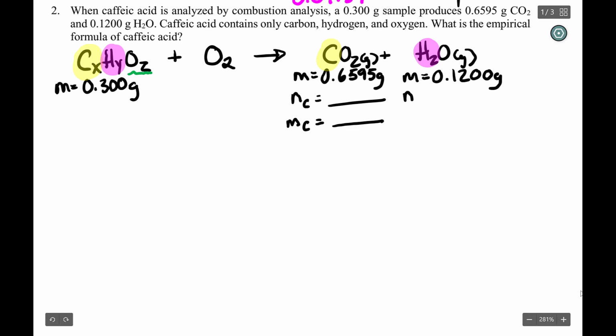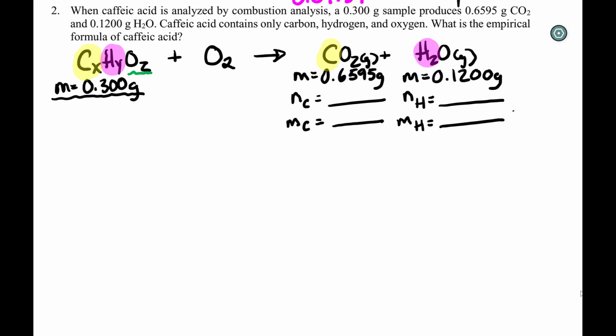And if we figure out the number of moles of hydrogen, like we did in the previous question, we could then use the molar mass of hydrogen to get the mass of hydrogen as well. Now, if I had the mass of hydrogen and the mass of carbon, I could subtract those away from the mass of this compound, which would then give me the mass of oxygen in that compound, and therefore I would be able to calculate the moles of oxygen, which would give me my mole ratio. Now that might sound confusing, but I wanted to give you a general picture before we get too locked up in making calculations.